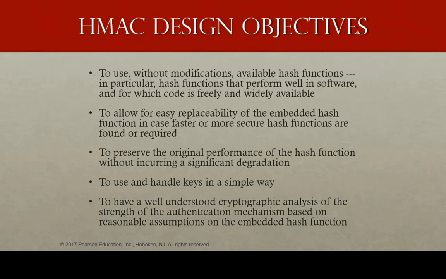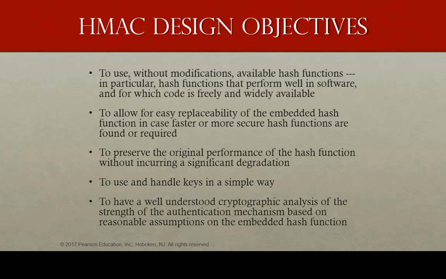This has two benefits. First, an existing implementation of a hash function can be used as a module in implementing HMAC. In this way, the bulk of the HMAC code is pre-packaged and ready to use without modification. Second, if it is ever desired to replace a given hash function in an HMAC implementation, all that is required is to remove the existing hash function module and drop in the new module. This could be done if a faster hash function was desired.